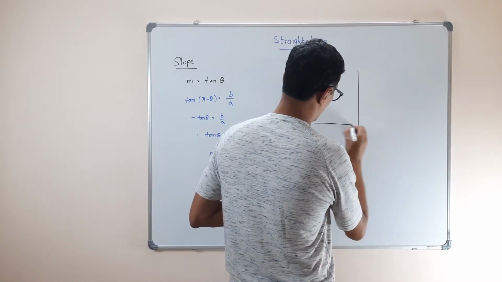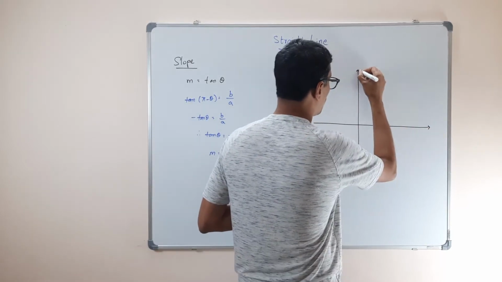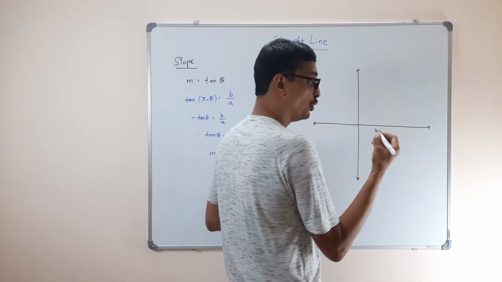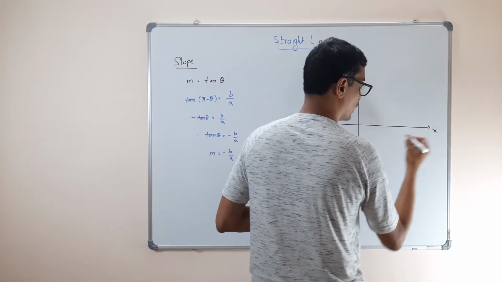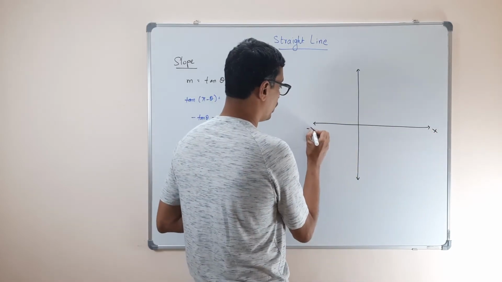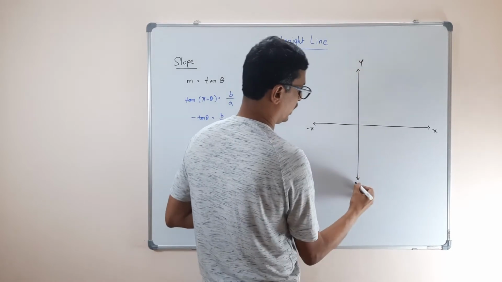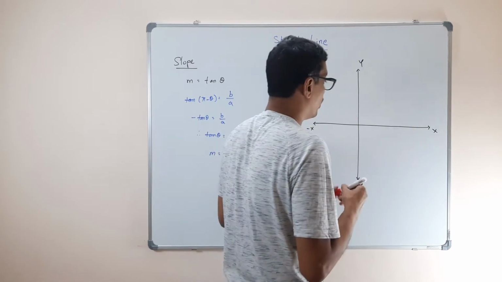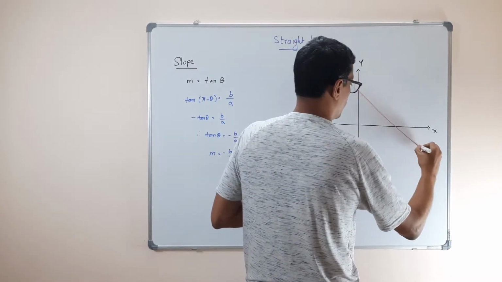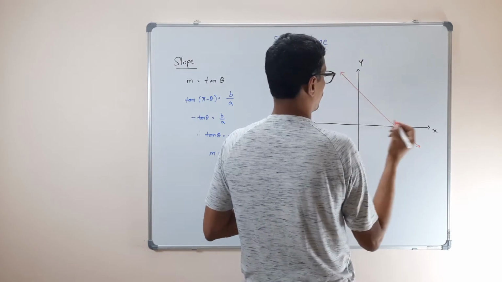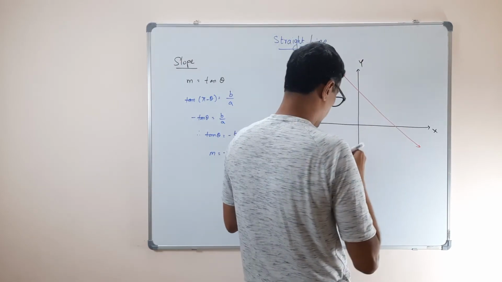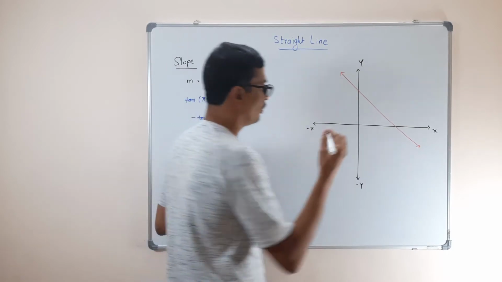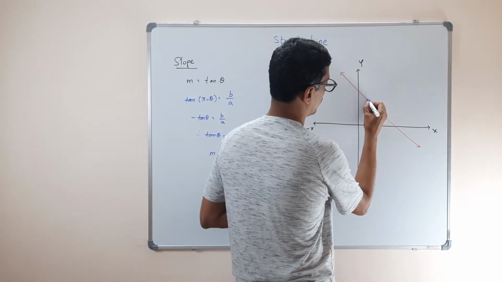But in reality, you don't need to be given the y-intercept and x-intercept. Without them, you can actually find out the slope of the straight line. How do you find the slope of the straight line? If you give any two points on the line, you can find the slope of the straight line. How will you find it? Let me take this point.